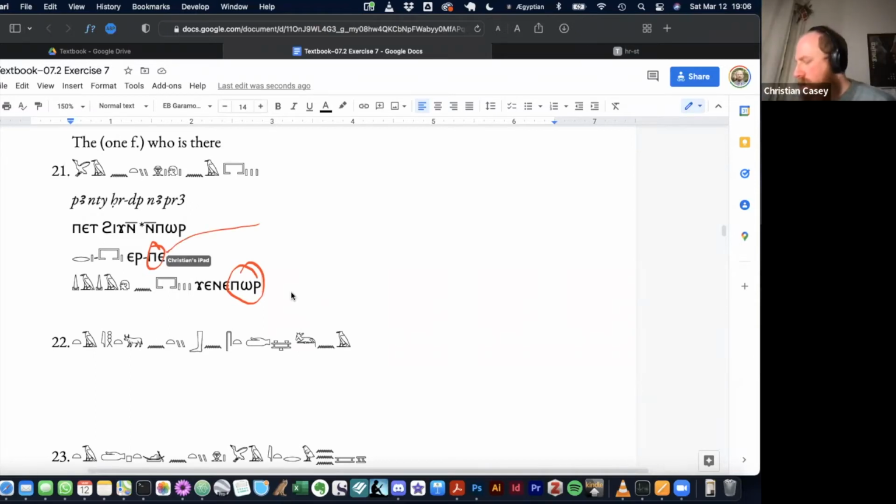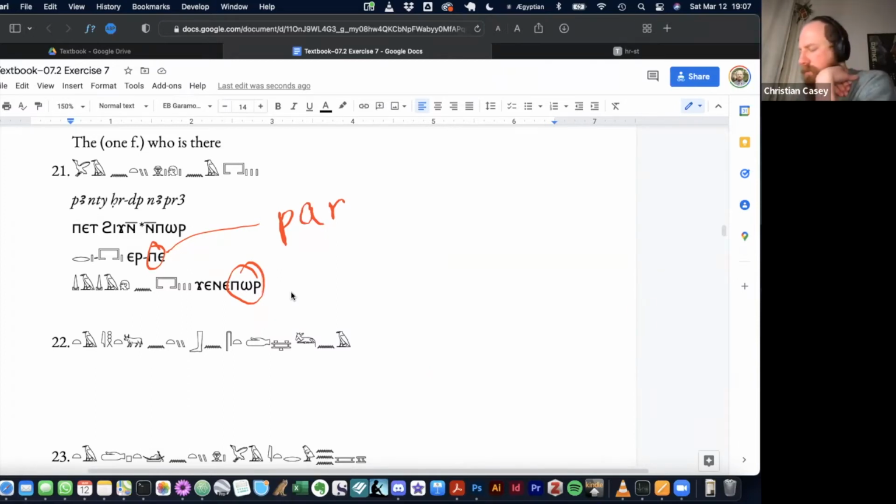So if you were to reconstruct this, Dante, do you want to try to reconstruct the late Egyptian? No. Okay, you can give me the consonants. Then I'll give you the vowel, probably par.